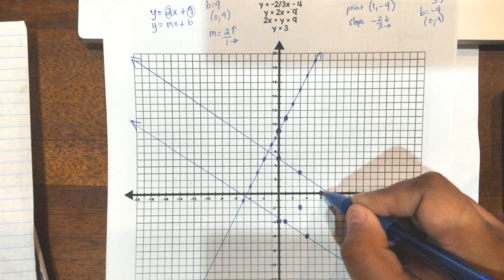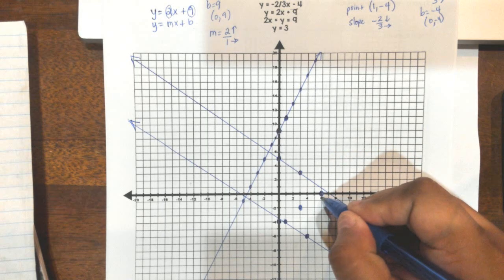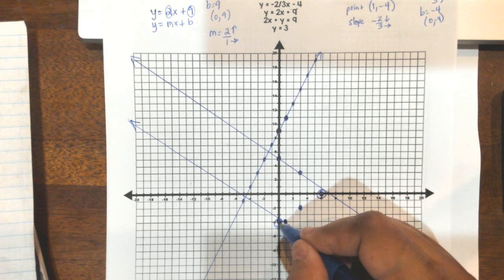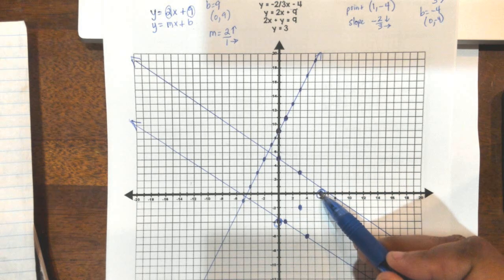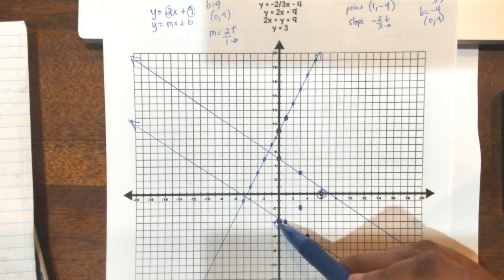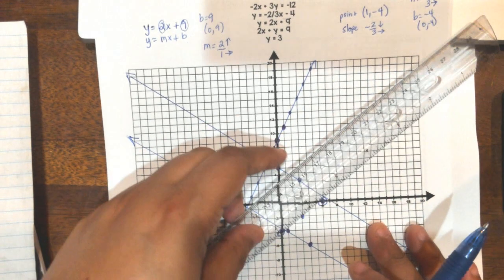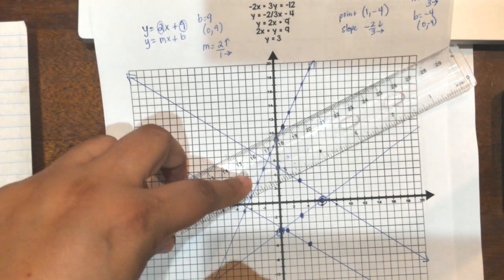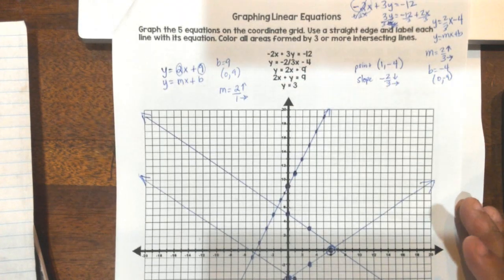Now if they're asking for the x-intercept and the y-intercept, the only points you need to plot are this one and this one, because this is my y-intercept and this is my x-intercept. On your test, I'm expecting you to plot the y-intercept, and then if you need to, keep going to get your x-intercept. Draw a line through it because it's a line, it's not just points. And there's my line.